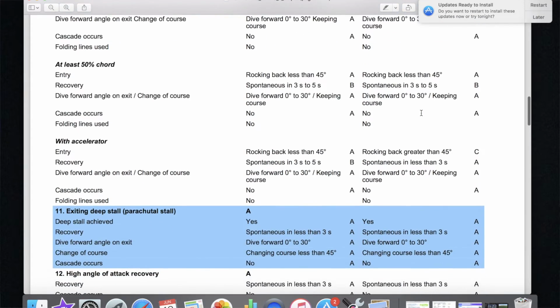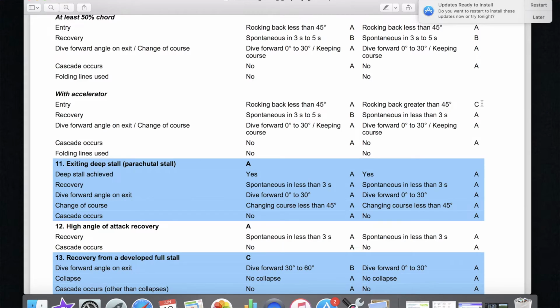Symmetric front collapse with the accelerator. And I've actually had this on this wing. I didn't find any big deal out of it. It had a full collapse, exiting a thermal on full speed bar. It collapsed and it popped open and I kept flying. The whole thing took a couple seconds. That was real world, my experience with this glider. And I was loaded near the top. Rocking back greater than 45 degrees? It may have. I don't know. I was just kind of like, whoa, look at this. But it got a C rating. Yeah, look at the next test.